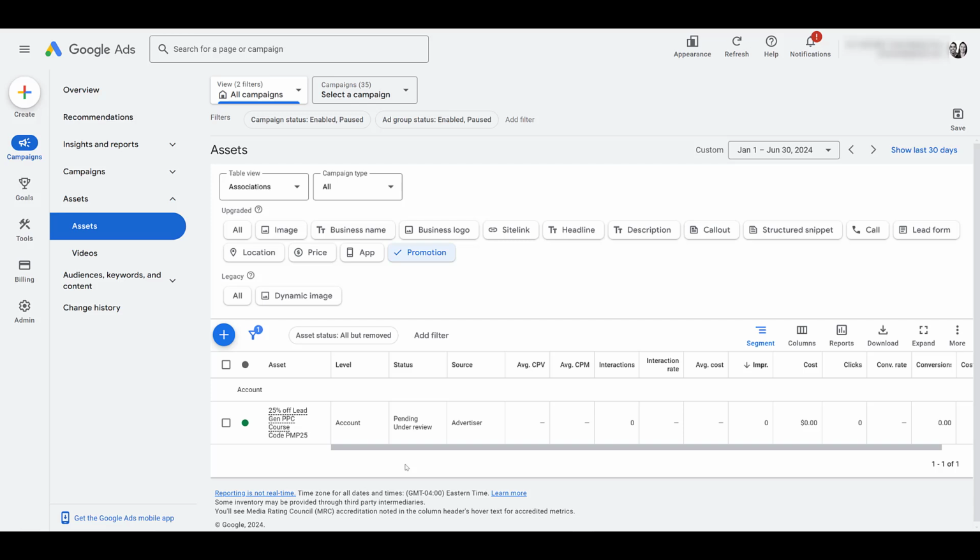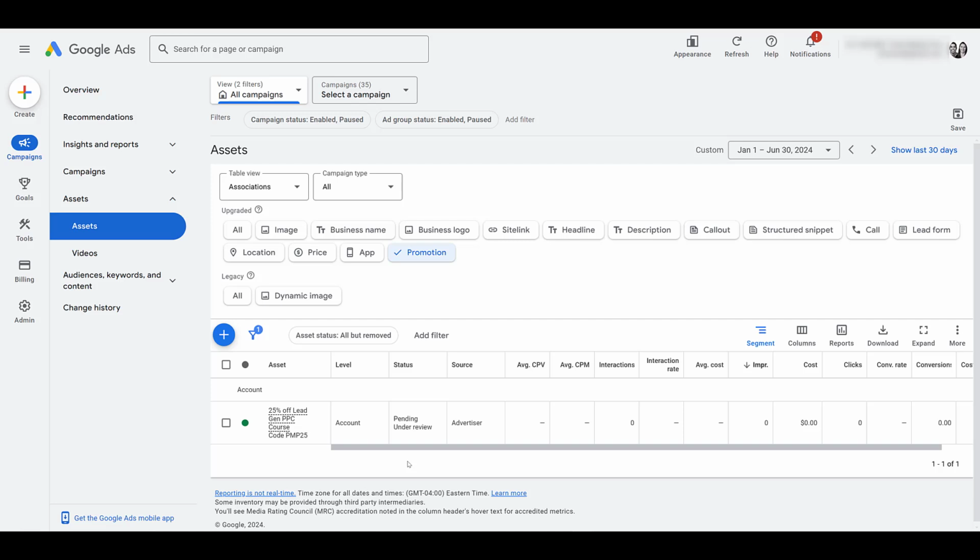Now, a couple things to be careful is that most likely my asset is going to be disapproved. That is because Google can catch when you're talking about a specific promotion and there's no proof of it on your landing page. It falls under their unavailable offer policy. While you may actually be running that sale, that promotion, the offer has to be verified on the landing page.